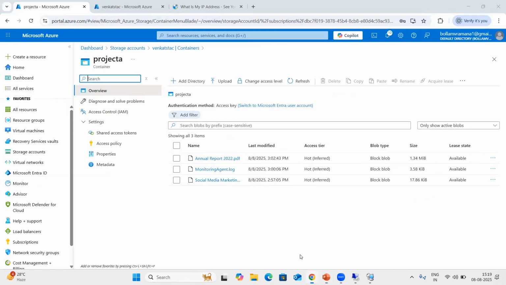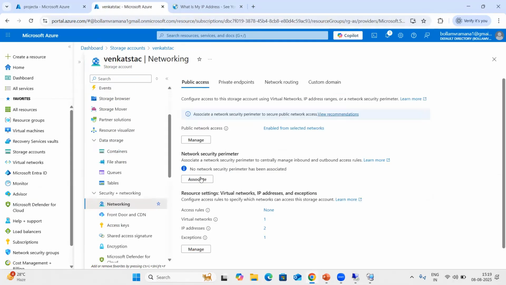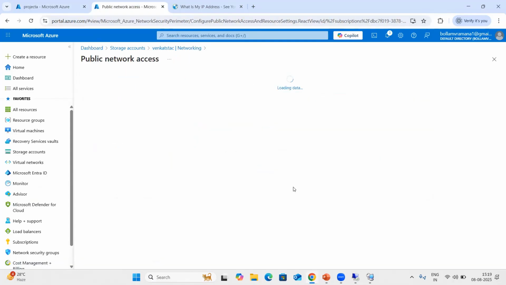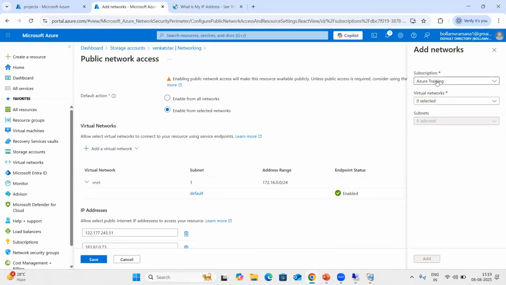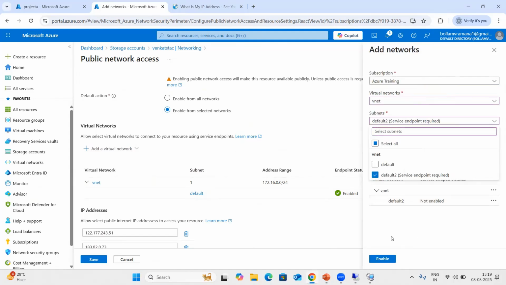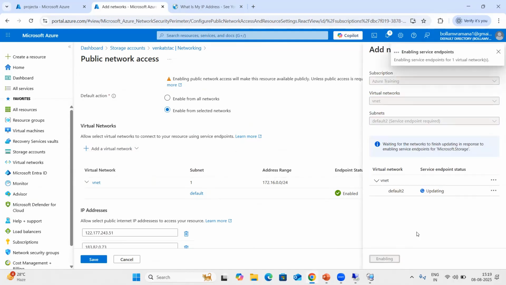Now I'm going to the storage account. I'm going to manage public access. Now I'm adding one more subnet. I'm saying that default to enable.